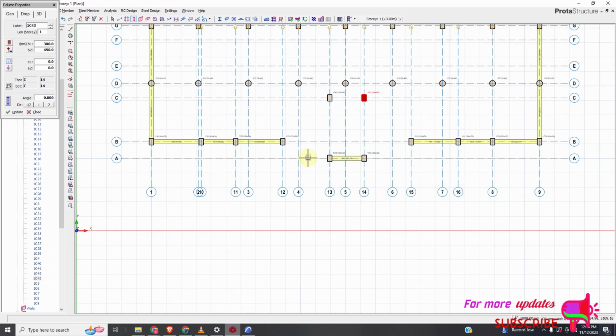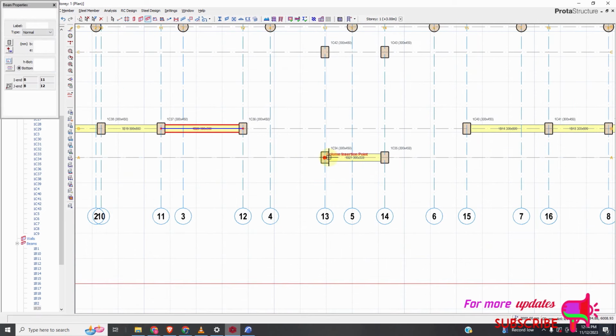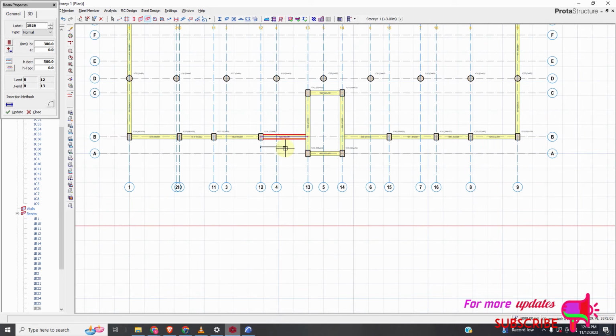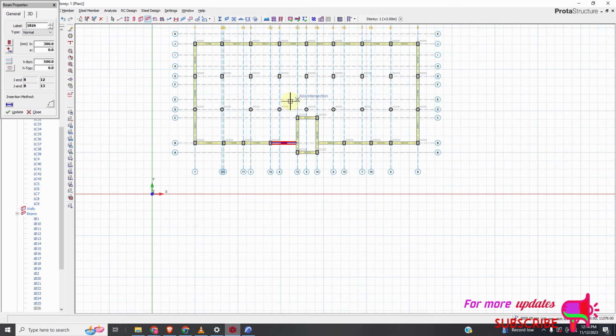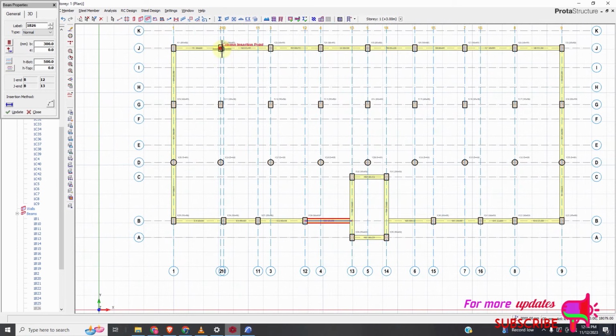Then and copy the property of this beam, then we just add the beam. So there are other columns running this other beams.